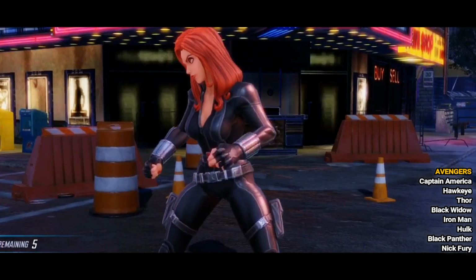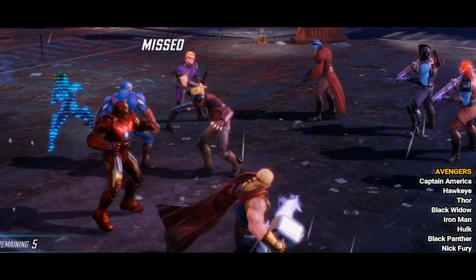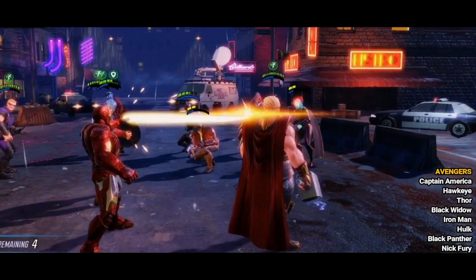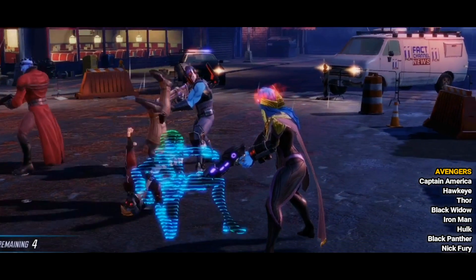So we'll start with Black Widow first. Now she offers on her special move, she's got the speed up, and that's for all Avengers allies, and that's fully upgraded to level 7. It will speed up for 2 turns, so that will really be pretty awesome there.